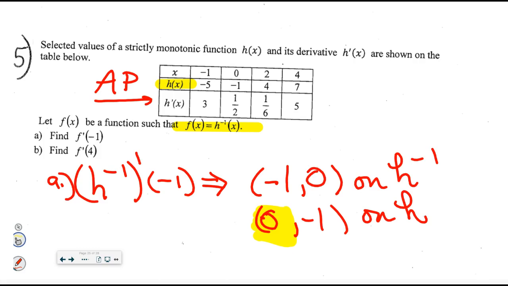That wasn't hard, right? I need to find the derivative. That's it. The table's all about h. I need h prime's derivative at 0. I don't have to have Eva go take it. I just have to have her tell me what's the derivative at 0. 1/2. Okay? So this is equal to 1/2. So what is the derivative of h inverse at its reciprocal, at its corresponding point? 2. You guys go find f prime of 4. Notice I didn't write f prime of 4 equals. I wanted it very clear that I was on h inverse.